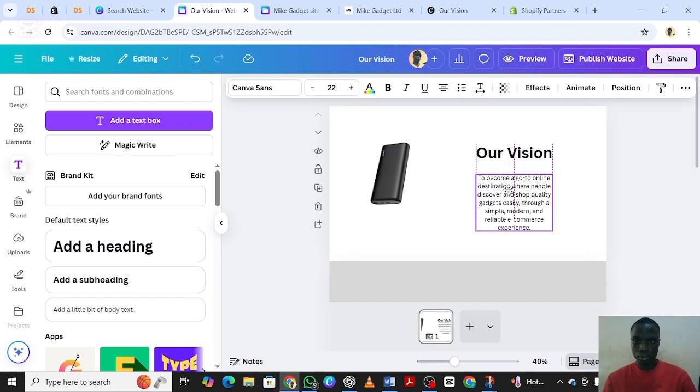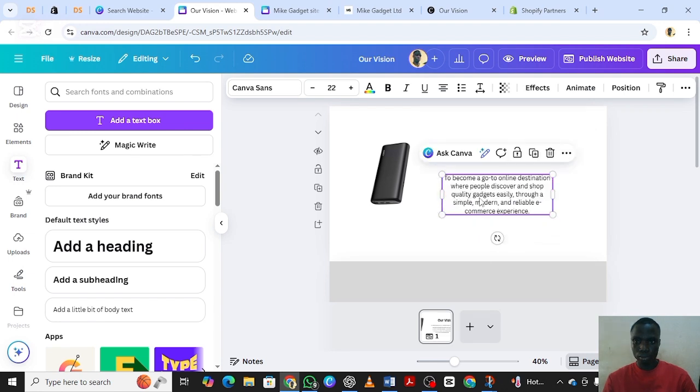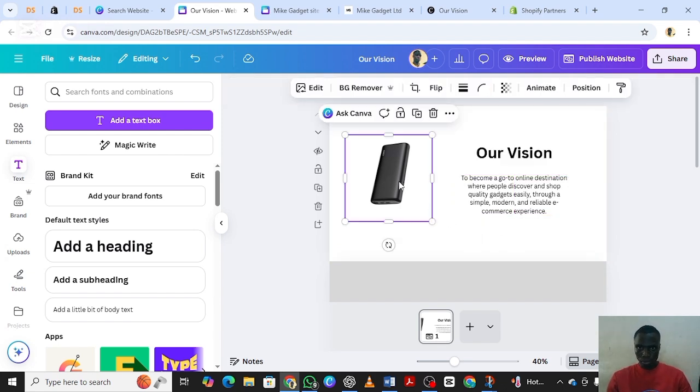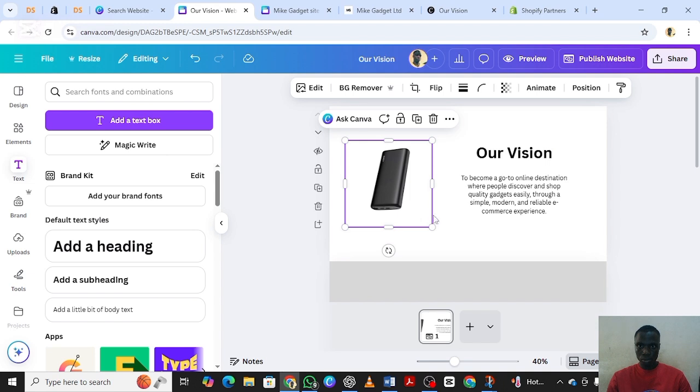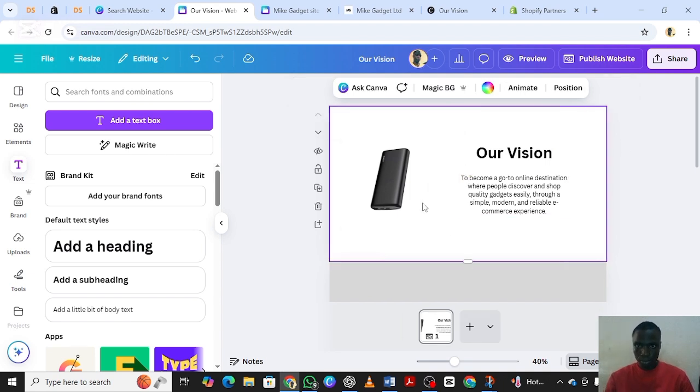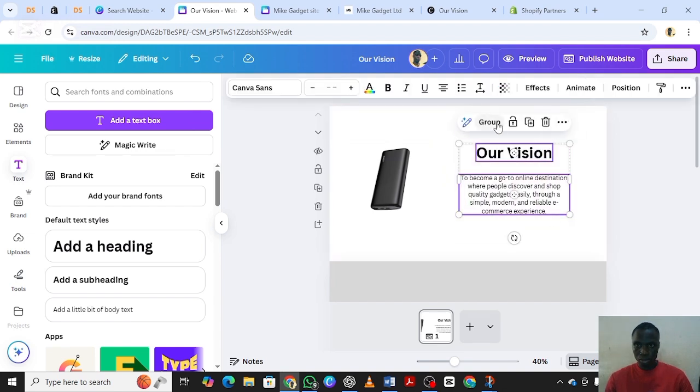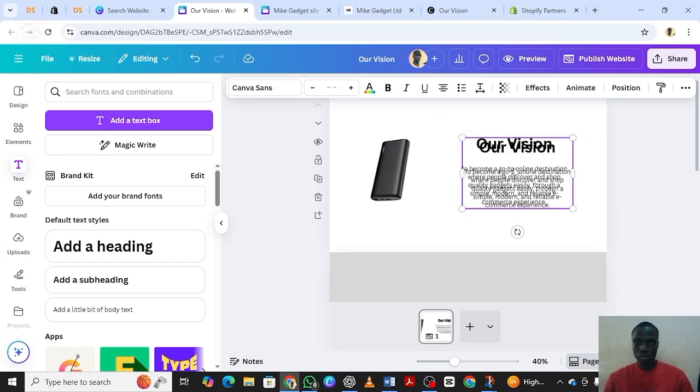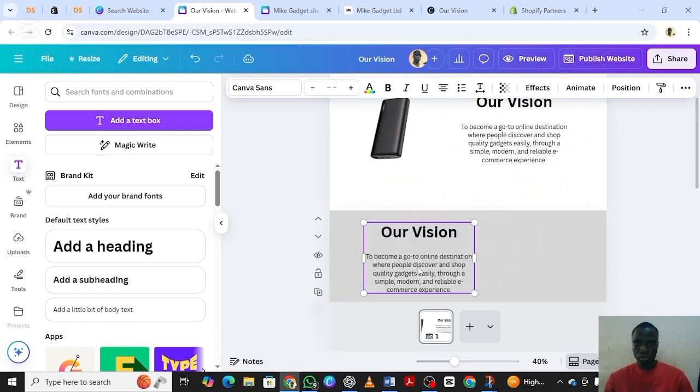So we have to make this look clean. You adjust it a little bit. All right. Then position this to align with the text. Let's group this. To group this, you highlight it and click group. So I will duplicate this. To duplicate it, you press Ctrl D, or you right click, then you select the option to duplicate it.